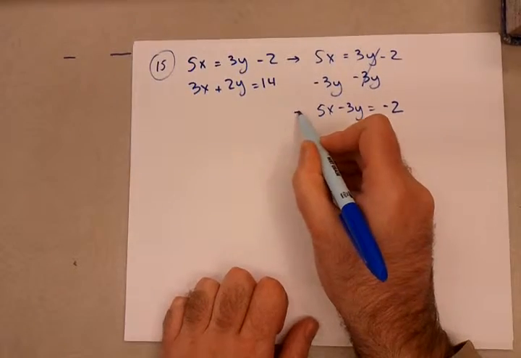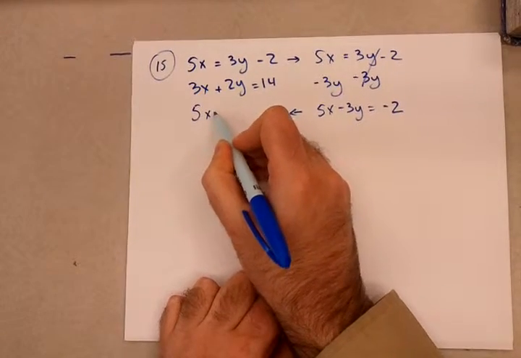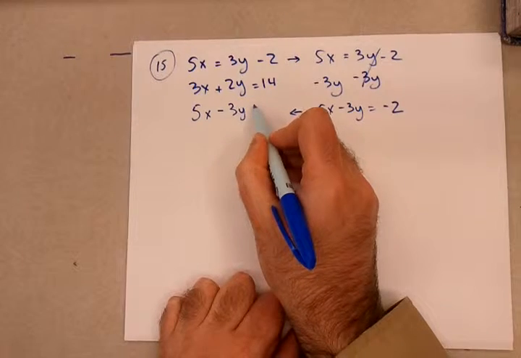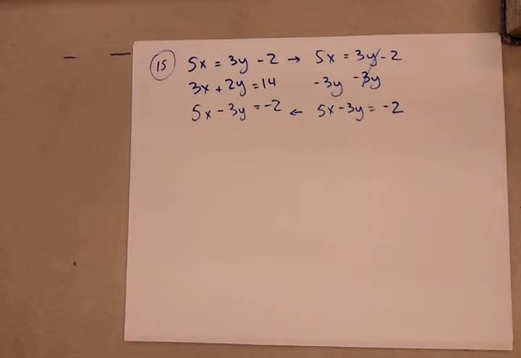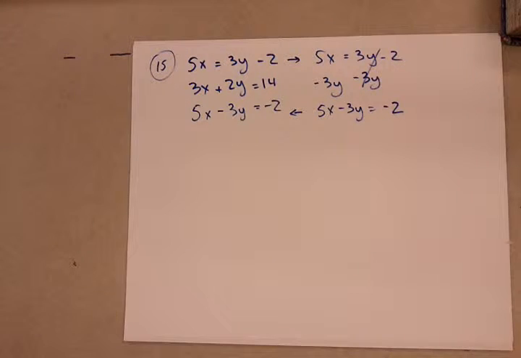Now I'm just going to rewrite this problem back here underneath the original second equation, since the order doesn't really matter. Now that they're aligned, I can look and see how I can deal with this problem in terms of elimination. I'm looking at the coefficients for x, 3 and 5. The GCF is 15. I'm looking at the coefficients for the y, it's 2 and 3 with the GCF being 6. So no matter what I do, I will need to modify both. None of the GCFs are already present in the coefficients.